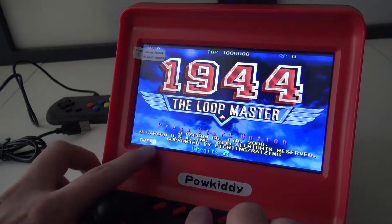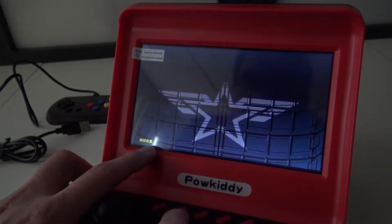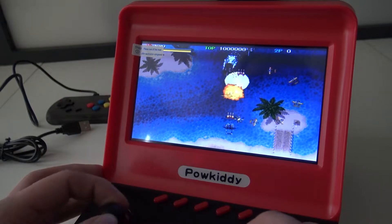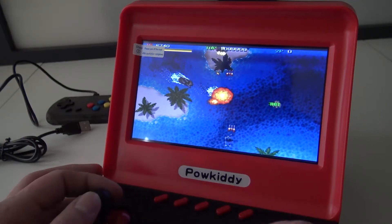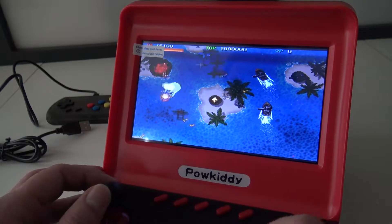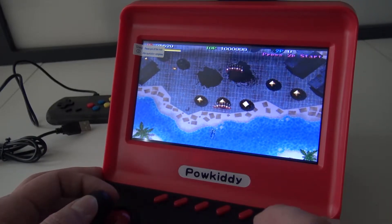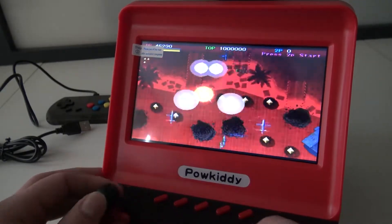Adjusting the volume — it gives you this little icon. Let's put it on number seven... that is pretty loud. Let's see how this thing plays. One thing I want to mention: there is no way of setting the system to the original aspect ratio — they left it out. When pressing the button to go back to the menu, on other versions you get options to choose aspect ratio, quick load, and quick save. There is no quick load or quick save in this device, so they really messed that up.